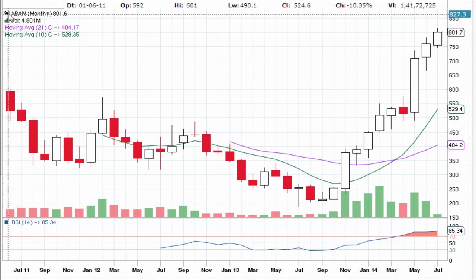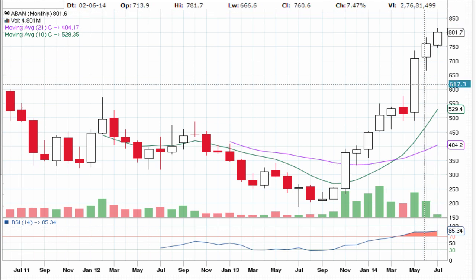It is ABAN right there, ABAN, and take a look at what happened when the stock jumped to 3-year highs on the RSI, which is here. It also happened to be a price breakout, so we can say the stock broke out at a price of about 450 here, and would eventually go to see the 800s in about 7 months. So almost a doubling in price, or close to about an 80% gain in price in about 7 months, just because the RSI broke out to 3-year highs there.